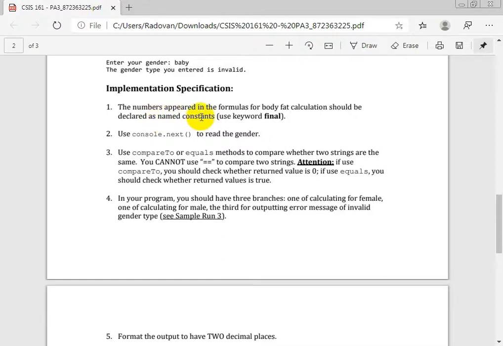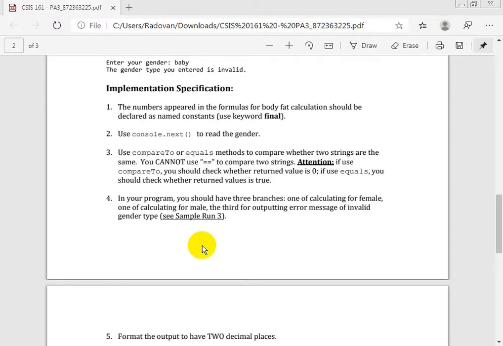I use the keyword final, which is correct, because as we supposed, these names were formulas, and it has uppercase, and we already know that we use lowercase for variables and uppercase for the const, which is fine. I really don't like that we need to use A1 with two different formulas, but I think I know the solution. We use console.next.